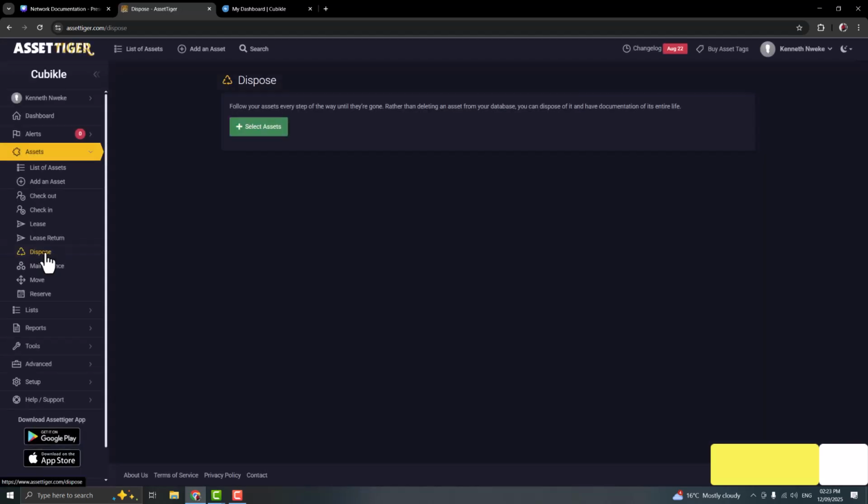When assets are to be disposed, you can just select them and map them. You can even export to an Excel sheet, or export and send to maybe your finance team, your procurement team, and let them know these assets are to be disposed, and they will do their own part from the list you've sent them, do all the computations, and probably get a vendor to come and take the devices and dispose of them appropriately. So you can do all of that here. You can do reporting and a whole lot of other things. So these are the basics of using an asset management tool.